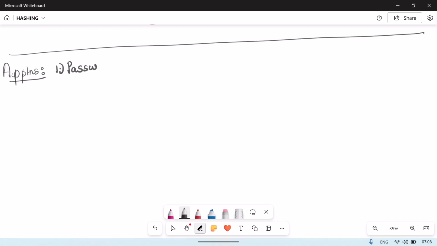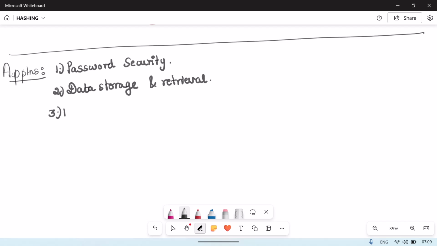So the first one is password security. The other one is you can use it in databases, for data storage and retrieval. Third one is file integrity checking.